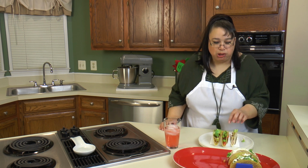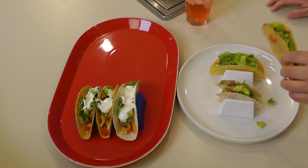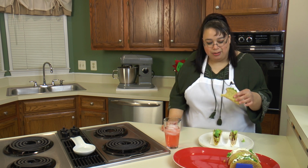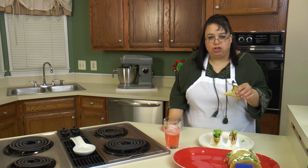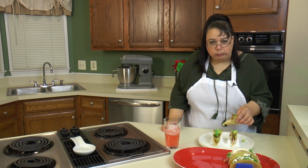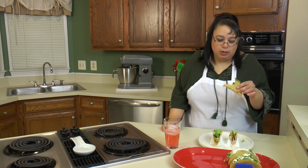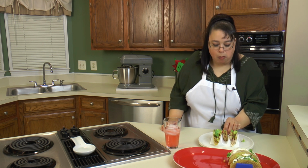I was messy with my taco. Let's try the crunchy one. They're delicious. The guacamole is delicious. The chicken is really good. This would be great for taco night. On a weeknight, you can make it so easy with the rotisserie chicken. Your kids will love it.